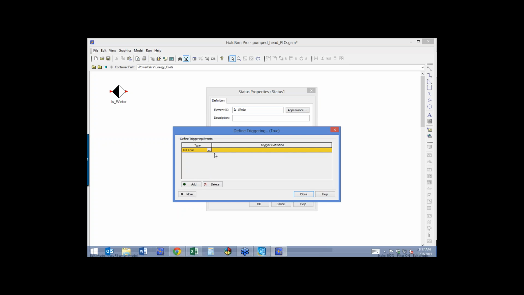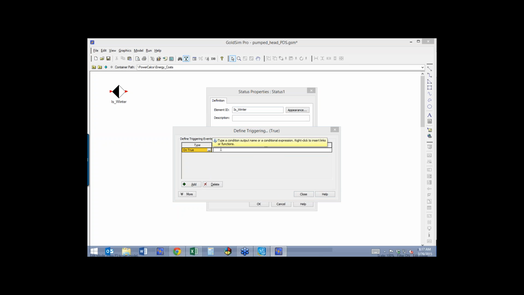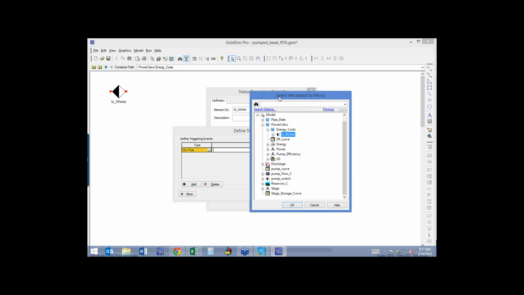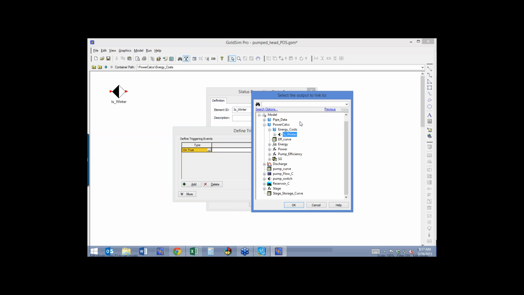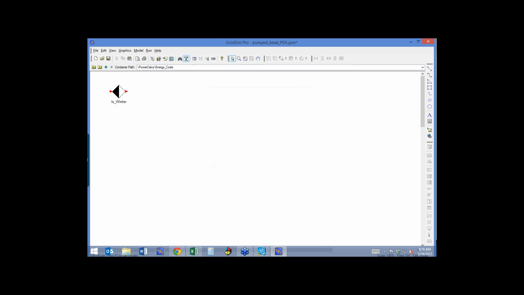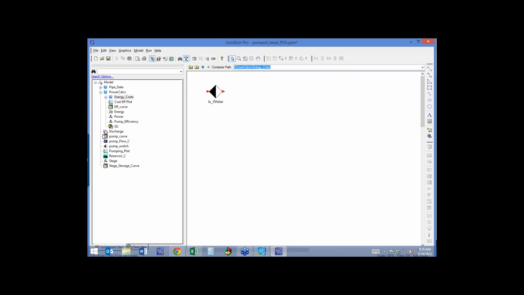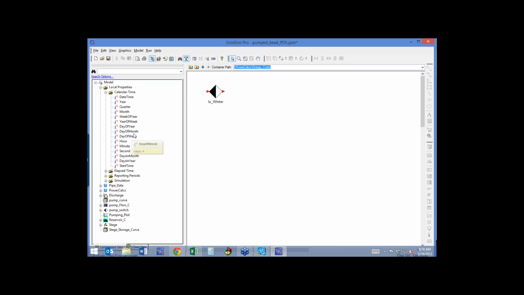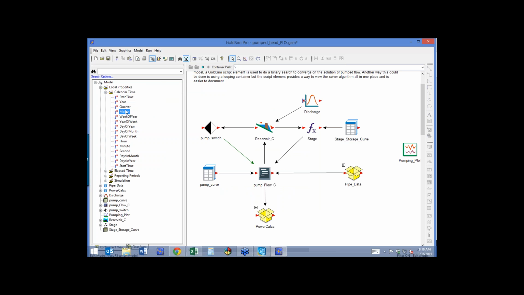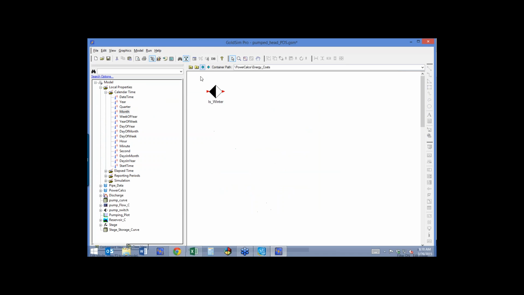when something becomes true, and in our case, when the month. Now, I'm going to use a run property in GoldSim here. If you go to insert link here, you'll see that, oh yeah, we don't show them in this, but let me cancel this for a second and open up our browser. And in the model browser, you can right-click and select Show Element Subitems, and then you'll see our local properties container opens up. These are all run properties in GoldSim. And if you go to the calendar time folder, you'll see there's this item here called month.